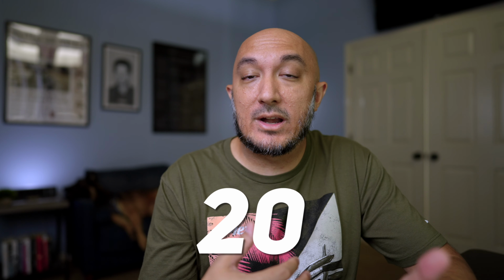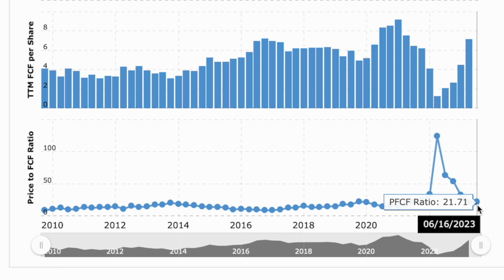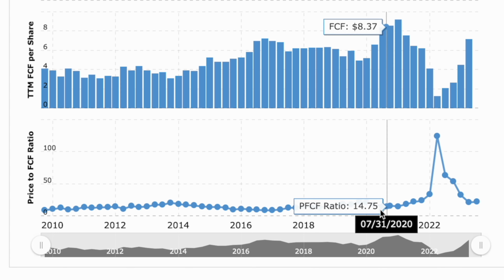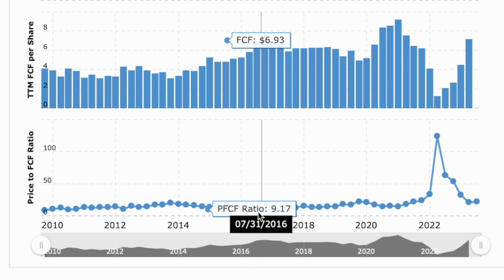So a stock that might have a price to cash flow ratio of 20 might be really expensive in some industries or with some companies, or for other companies in other industries, a price to cash flow ratio of 20 may be about the best that you can expect. So if I look at the price to free cash flow ratio for Walmart, right now it's about 21, and if I look historically, it's usually under 20, under 15, it even gets under 10. So to me, that says from a free cash flow perspective that Walmart isn't really undervalued at this point.